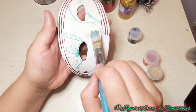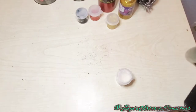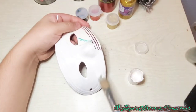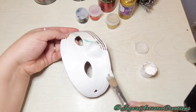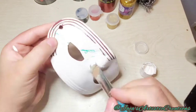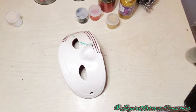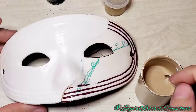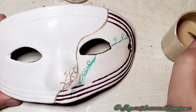So this white, I actually made it as an off-white. I put a little bit of beige into it, just two little drops of it, just to make it a cream color, and I think two coats made it look really good. Okay, so right here I decided to use beige to make a crumbling effect on the mask.